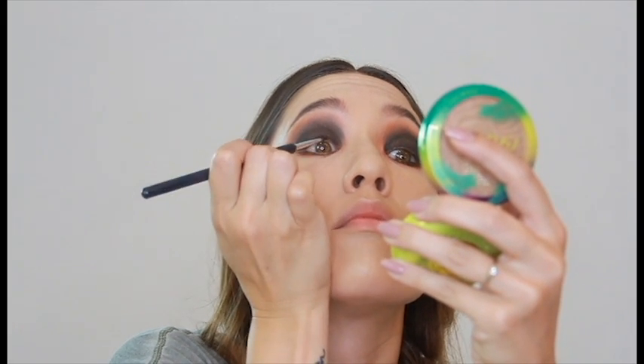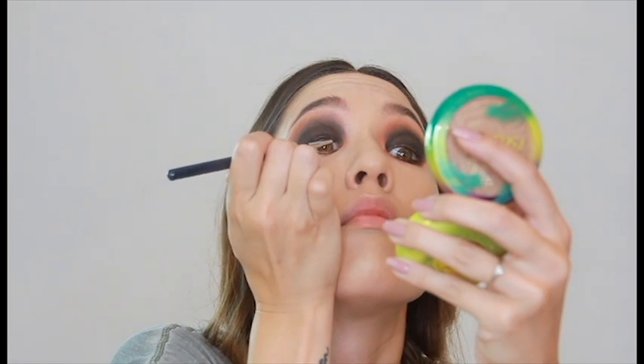Now I'm going in with the same gel liner that I used before and a very teeny tiny detail brush, and I am just doing underneath the eyelashes. Now I'm going below and just really tight lining that water line and covering it with some black eyeliner. You can use a pencil if you want. This is really going to make the eyes pop and make whatever color your eyes are really stand out. I'm going to go again into that bottom water line. As you can see, the eyes are getting smokier and smokier with each little detail.